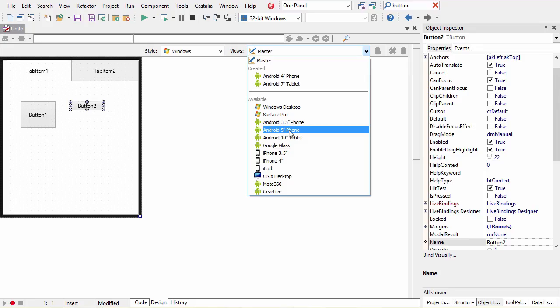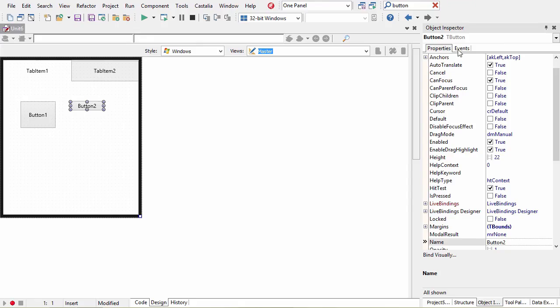So you don't have to define it for every one of these, but you can. And that's the really cool thing: you do all the work on your master form, and then you can tweak it on all these other views if you need to, but only if you need to. You don't have to. So this is really the maximum of reuse and the maximum flexibility all in one.